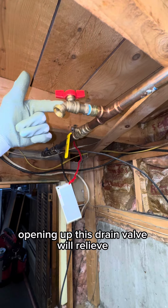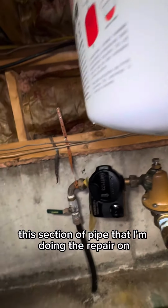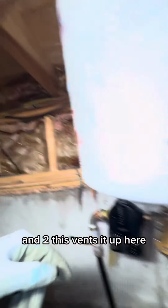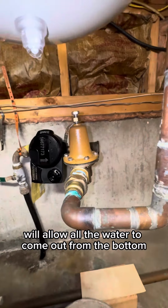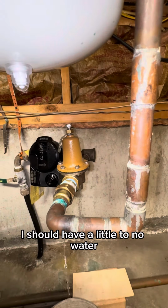Opening up this drain valve relieved the pressure from this section of pipe that I'm doing the repair on. I was able to isolate it before the meter and right here, and that allowed me to, one, relieve the pressure out of it, and two, just vent it up here to allow the water to come out from the bottom once I cracked this union.